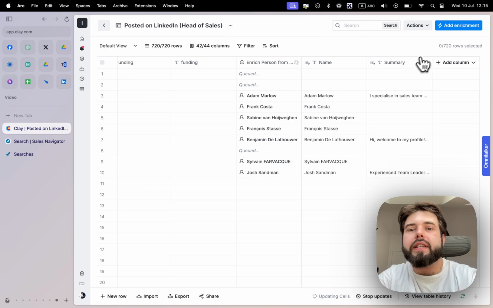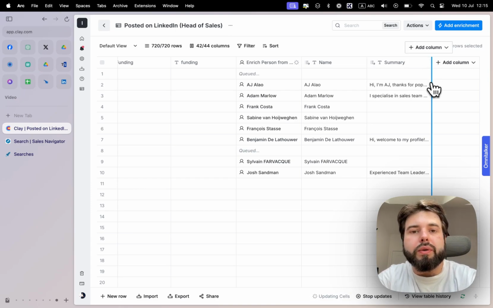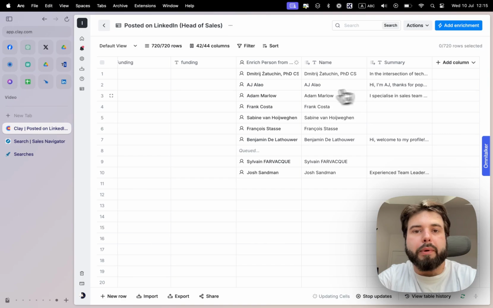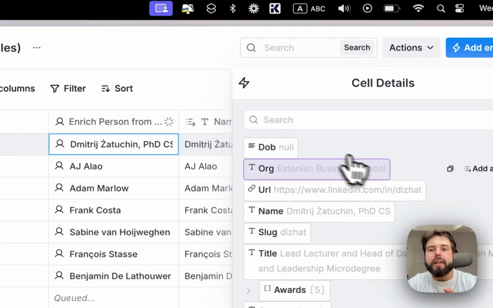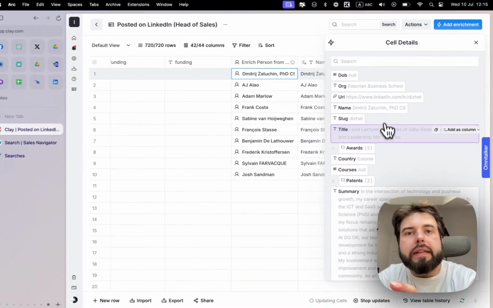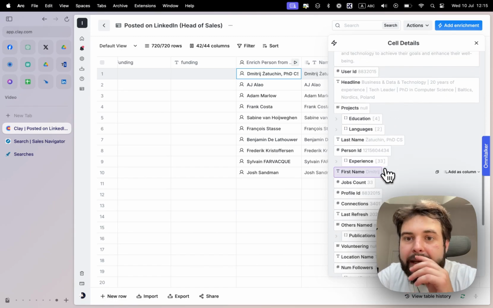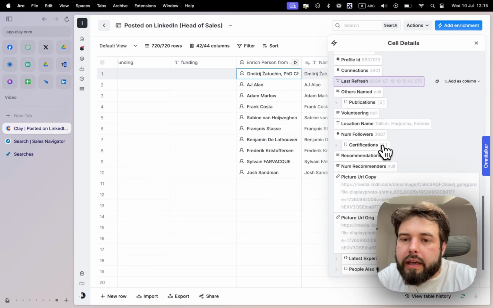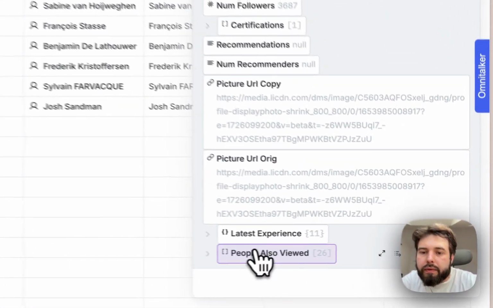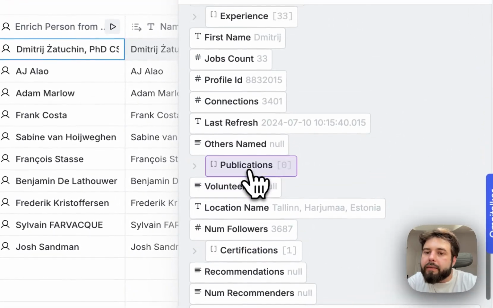So now what we need to do is to check their recent LinkedIn posts. So whenever Clay is doing this outreach, right? If we click here, we're gonna see all of this information that Clay scraped about this specific person. And here, you can see that people also viewed, location, name, volunteer, publications.